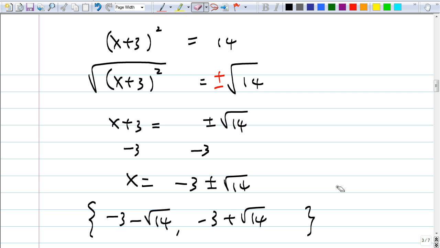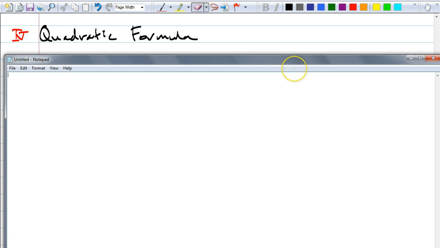A question? On the test, if you're told to use the completing the square method, will it be like a nice even number? That's a good question. I'll try to do that. But you should be able to actually do this without it being even. Okay, so yeah, we'll see. But you should be able to. And it's easier to mess up, right, but you should be able to do it. Okay. Good question. Last, we have the quadratic formula.